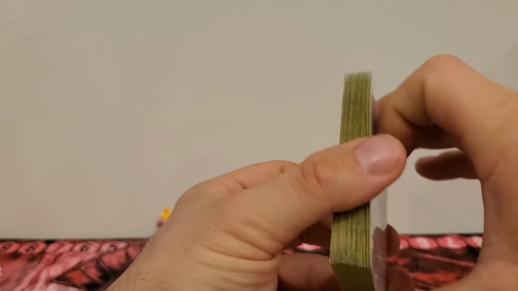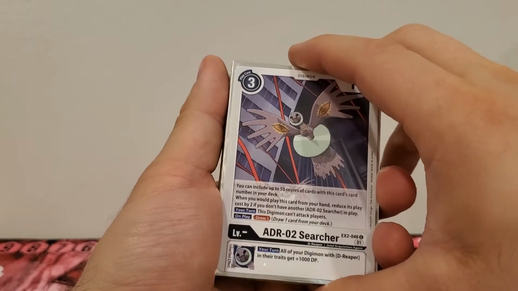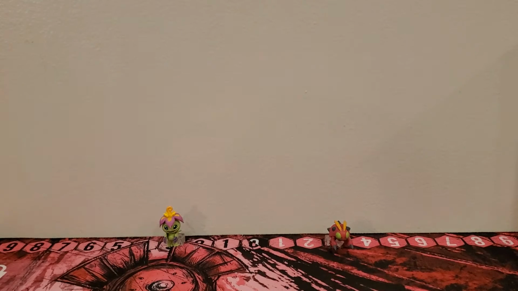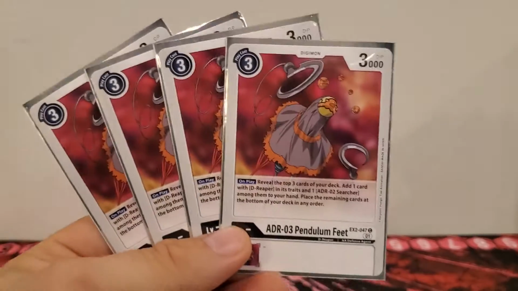But so 16 of this one, that's a lot, but I think it's well worth it because it's just as important as Mother for this deck, in my opinion. Next up, we've got 4 copies of Pendulum Feet.